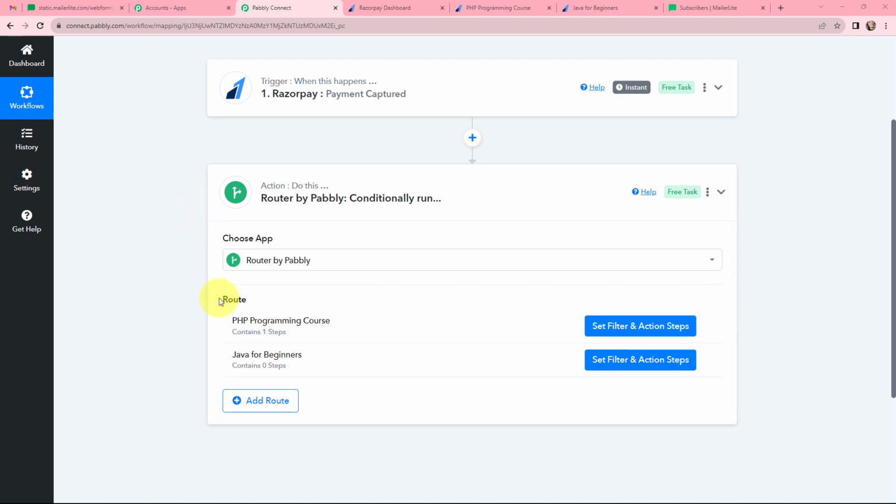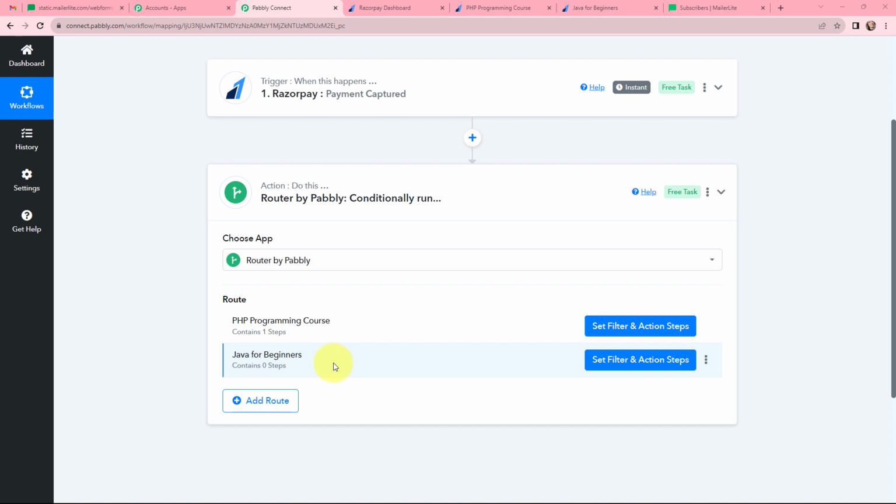So here as I've set up the condition for the same, now moving to the second case, that is when a customer purchases a course for Java for beginners. So here I want to add the same customer as a subscriber in MailerLite in the group named Java for beginners. So here now I need to do a test submission for the Java for beginners course as well.